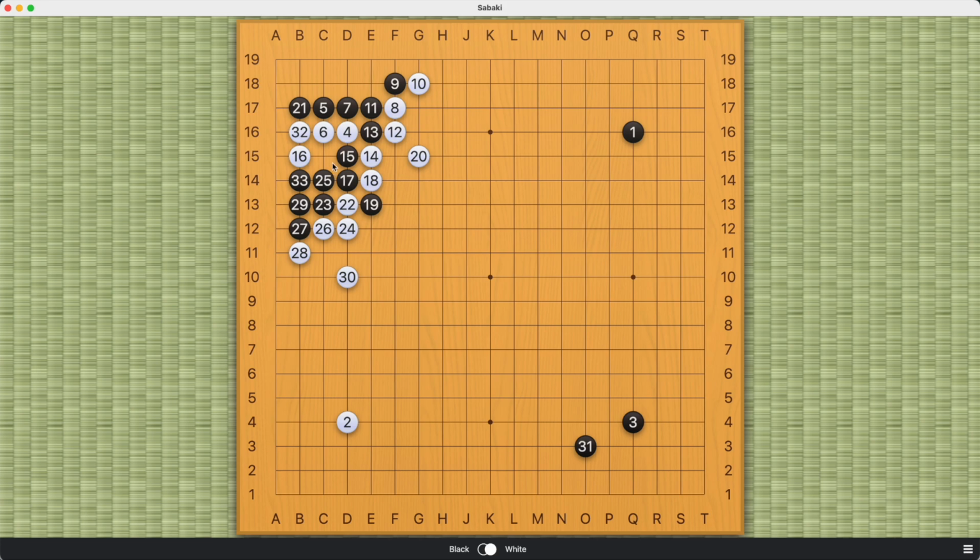If you're ready, let's look at this capture race together, because it's worth spending a little time on these capture races so you can save time when you get into these situations when you're playing. So 33 seems like 4 versus 3, but white has this hane on the first line. And you always need to watch out for these moves. Black cannot play on the outside, because now black cannot come in anywhere. And white basically will be able to connect. So black fails.